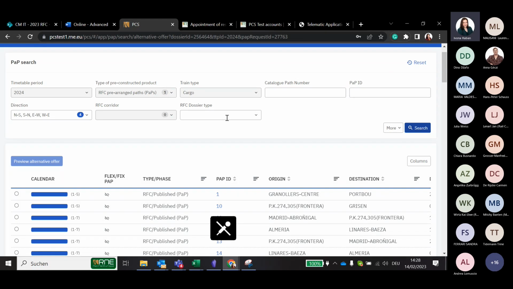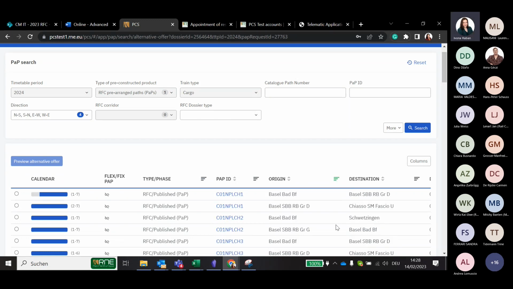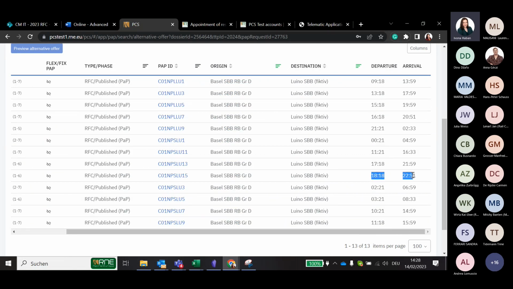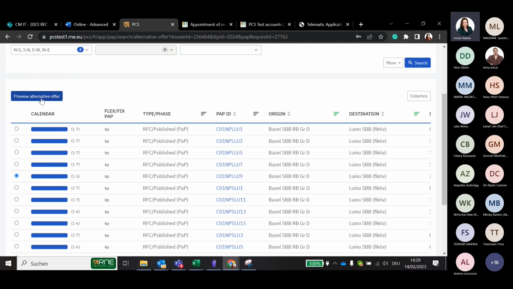You as corridors, you will have this already prepared, of course, but I will cheat a little bit and do it again the same way. So the customer requested 1818. We cannot offer that one, but maybe it will still be fitting to go a little bit later than what he has requested. So we are going to offer this one and preview this alternative offer.